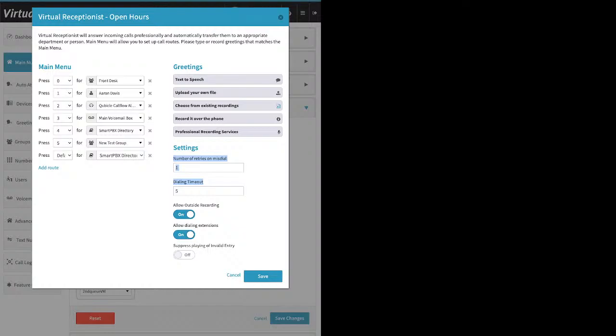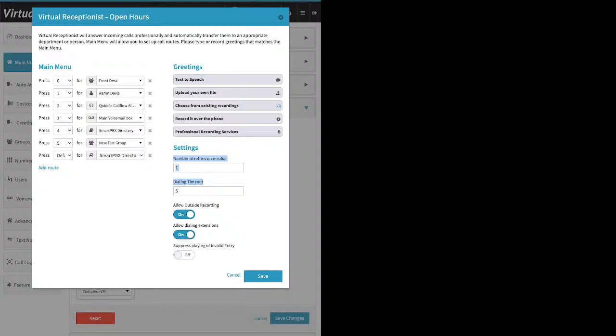So a call comes in. They hear the main greeting and say they press option 7. Not currently one of my main menu options. It's not an extension number. But after that initial press of 7, the system waits to a count of 5 to make sure that they're not going to enter additional digits for a 3 or 4 digit extension number. After that count of 5, the system says, okay, 7 is not a menu option, 7 is not an extension.